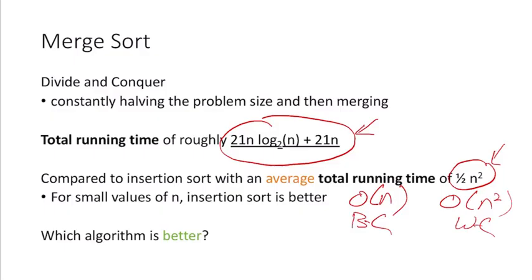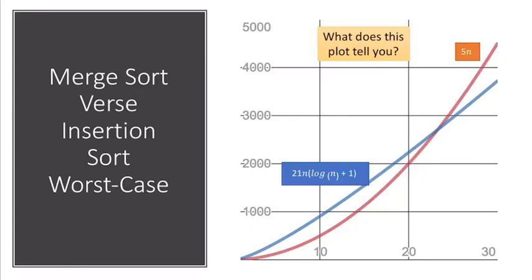Alright, so which algorithm is better? Well, it kind of depends. So if I plug in, for example, 5... sorry, I've got my colors wrong here. This orange number here should be the blue line, and this blue number here should be the orange line. So if I look at a linear 5n, that's sort of the best case of insertion sort, and compare that to the average or worst or best, it's all the same for merge sort here.